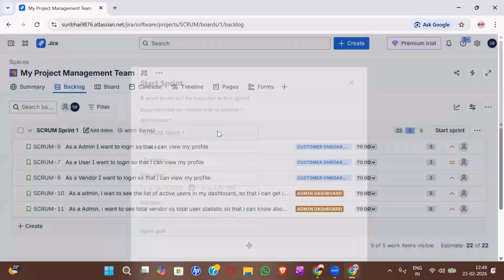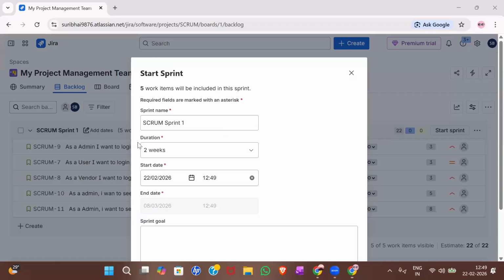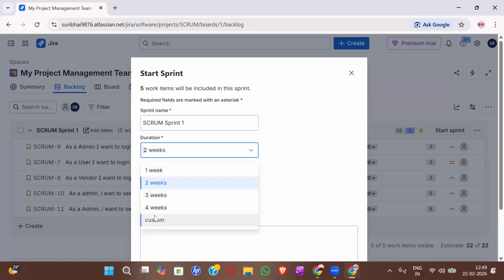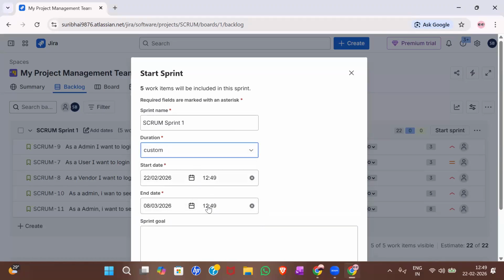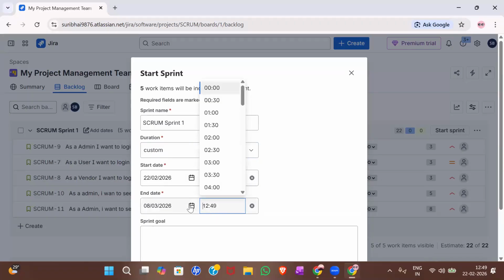Click on start. You can see the duration is automatically calculated as 2 weeks, but change this duration to custom and try to have it as low as possible. It is 12:49 now. Let me make it, if it's possible, let's see.